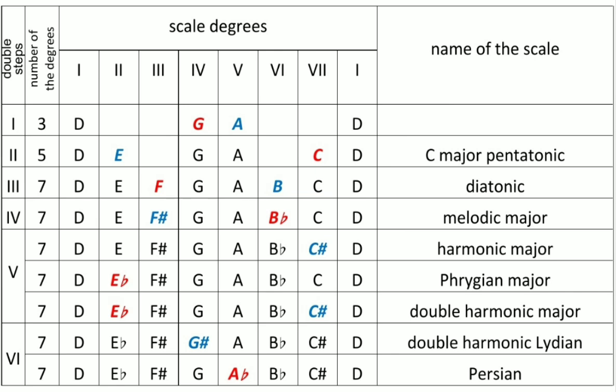The next step up is B, F sharp, while a step down is F, B flat. By raising F to F sharp, we expand the tritone B, F to the fifth B, F sharp. By lowering B to B flat, we expand the same tritone to the fifth B flat, F. With F sharp and B flat instead of F and B, we have D melodic major and G melodic minor.